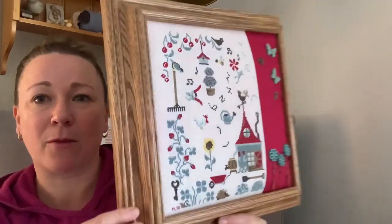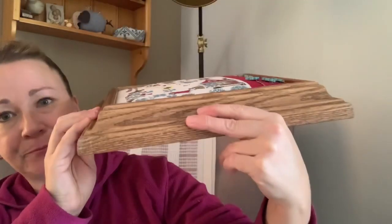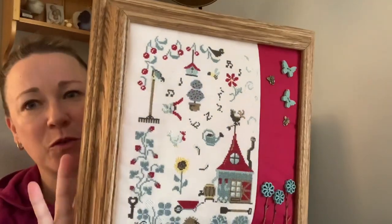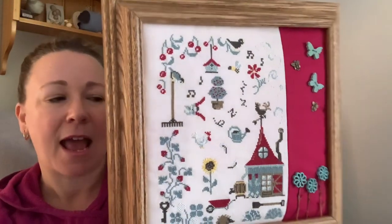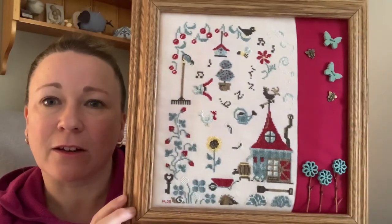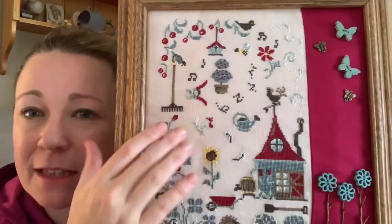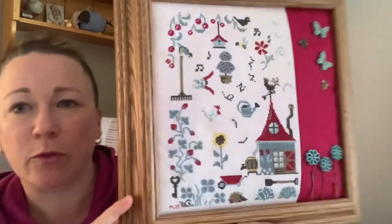And this frame is just from the op shop. I think it was like $2 or $3. It's quite a deep frame, as you can see, so it will stand up quite sturdily. I haven't quite finished the backing yet. I still actually have to put the hardware on and also fully enclose it, because I had to fiddle a little bit with getting it nice and taut, because I did put some wadding. You can see I've got it, and there's no glass obviously. I put some wadding in there to give it a bit of a poofiness.